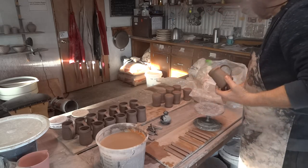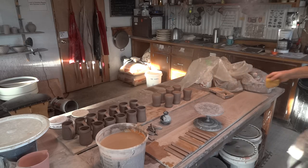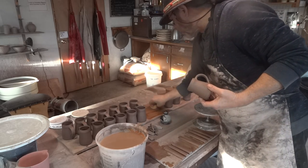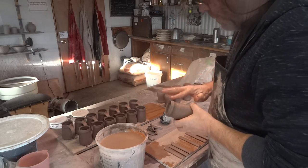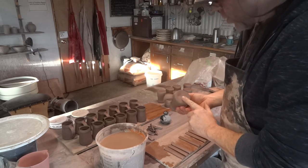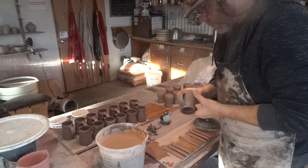So after you've put the handle on, you want to round it again. As I work, I'm just making sure that my wear board has not got lots of scabby bits on it, because that can leave a mark on the bottom of the pot. Just putting my seal on the base there.